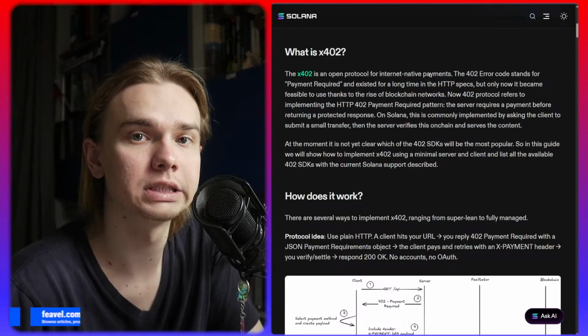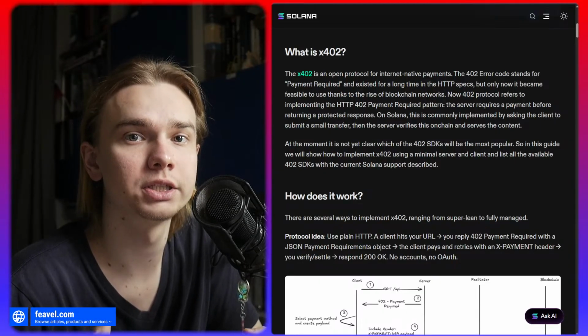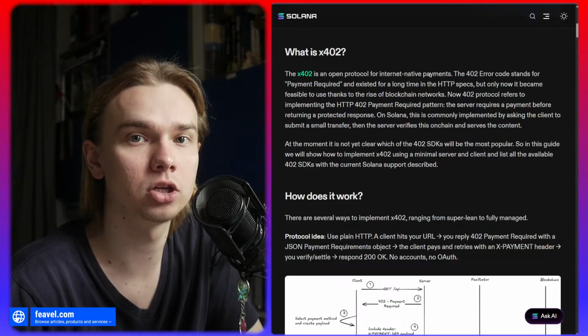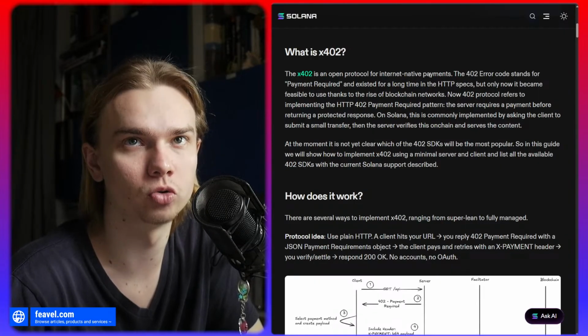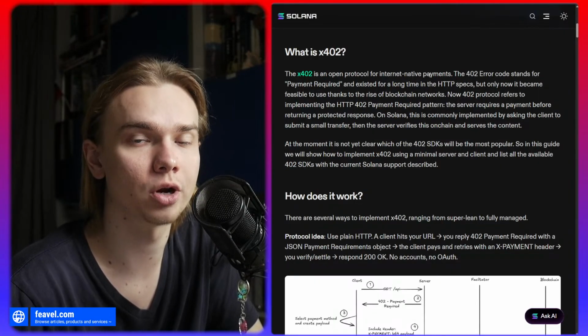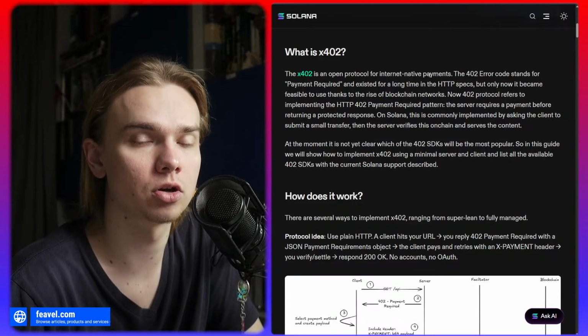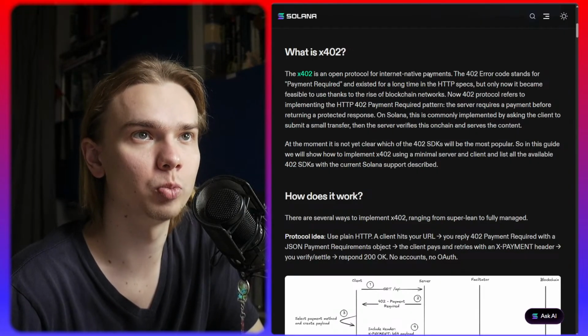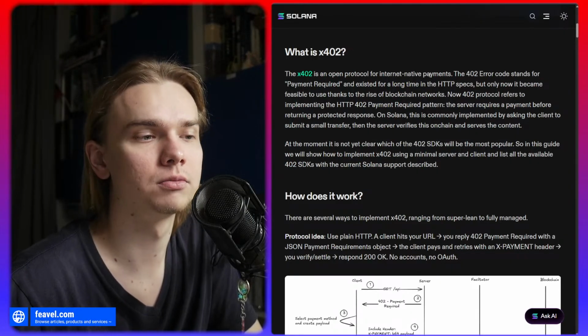So, what is x402? x402 is a modern take on the HTTP protocol 402. When the user tries to access something, the server returns 402, which means pay and come back.